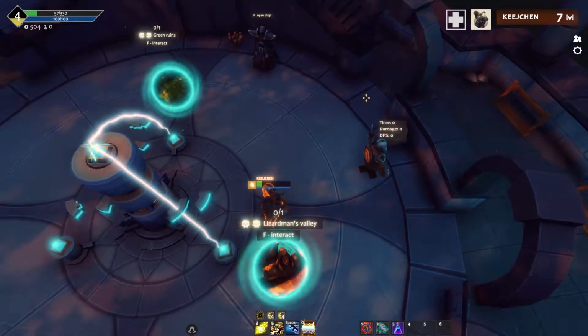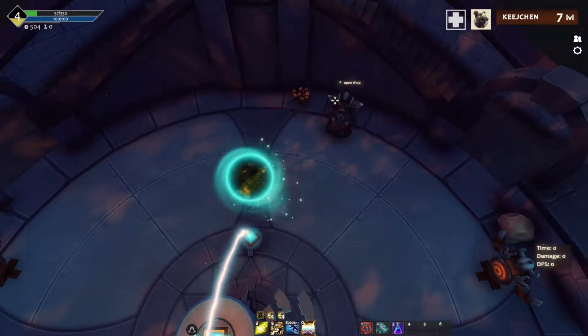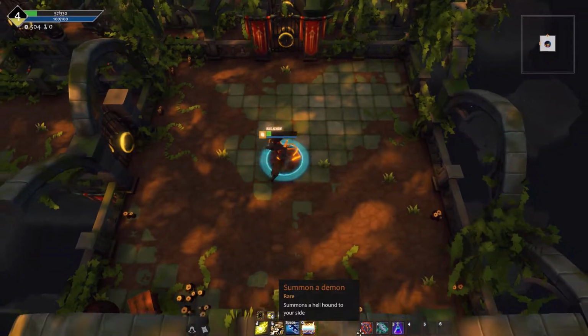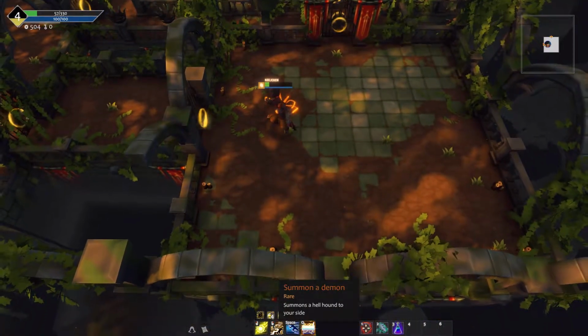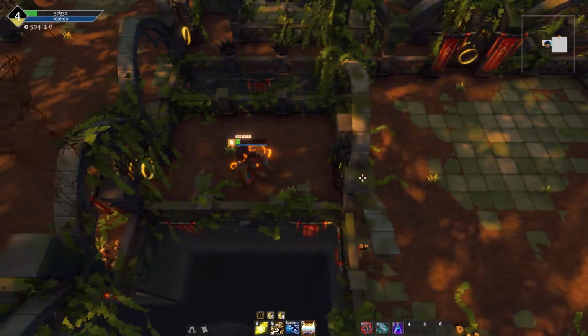Green Ruins or Lizardman's Valley. I'm trying to remember what's easier. I think the Green Ruins are the easier one, just based on personal experience. And now we're going to try a new thing. We have the Demon Hound that I can summon, and I'm wondering about the Hellhound. I'm allergic to one of these local flowers. Yeah, I don't know how long it sticks around, so we will summon it before going into a room here.